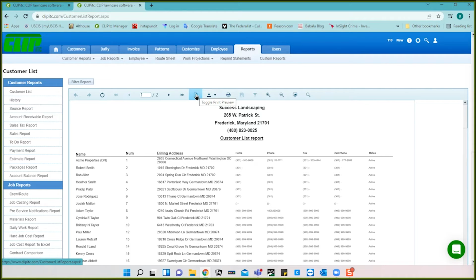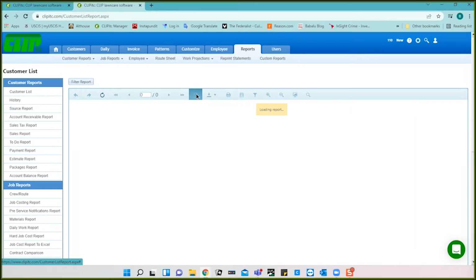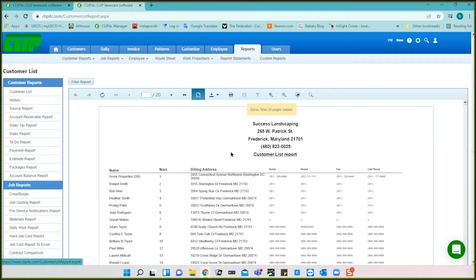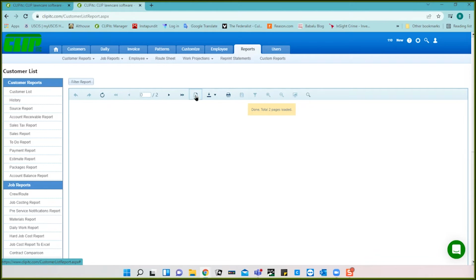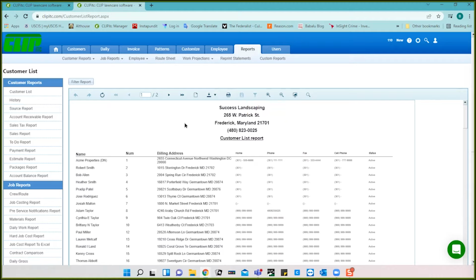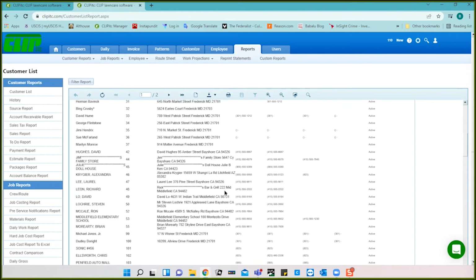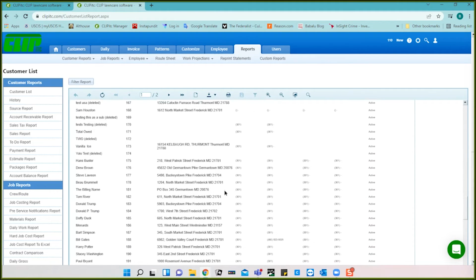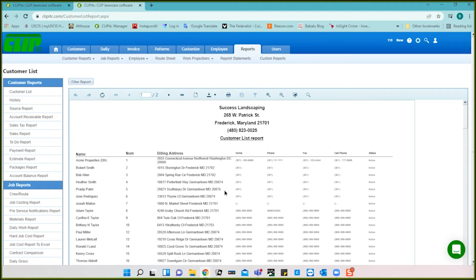This just shows you a print preview if you click on it. So you'll see the format is different, and this is actually 20 pages long in the print preview. I untoggle it, and now it's 2 pages long in this. That's kind of interesting. I wonder why that is. Okay. But that's the way the toggle works.